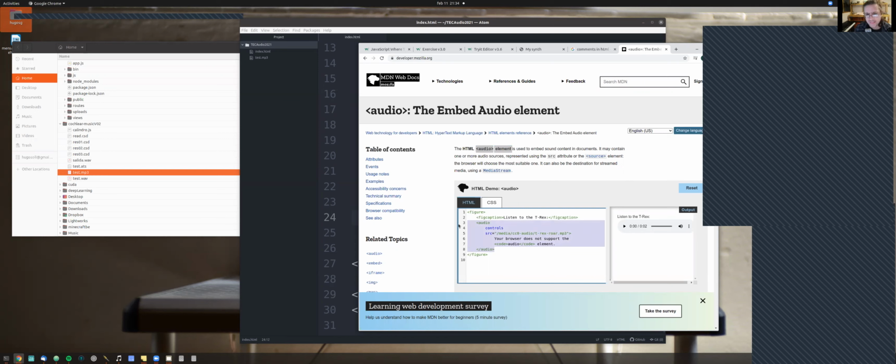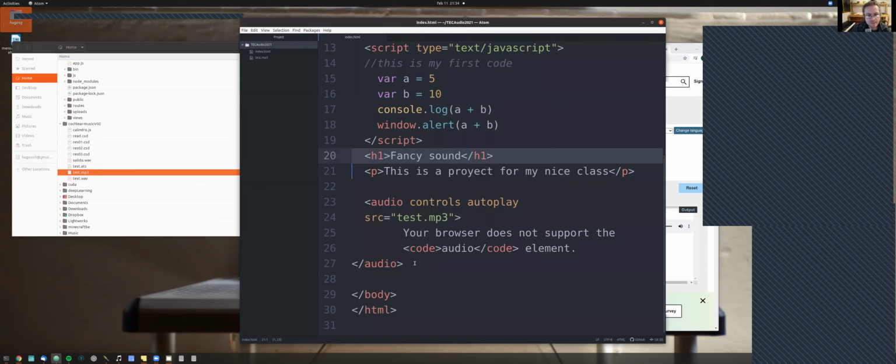It's very basic. You can say if you want controls and which sound you want to play. I copied this and pasted it inside my body. Very important, inside my body.